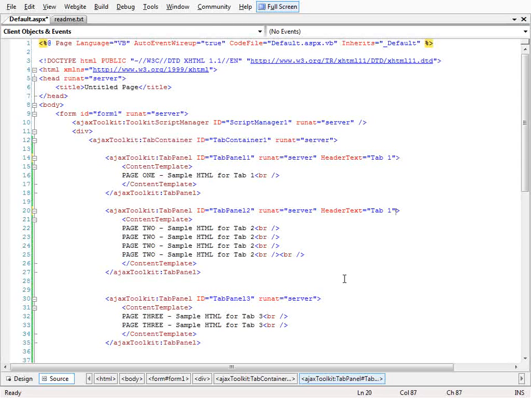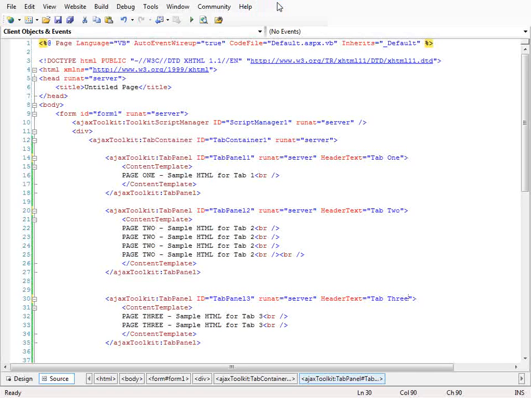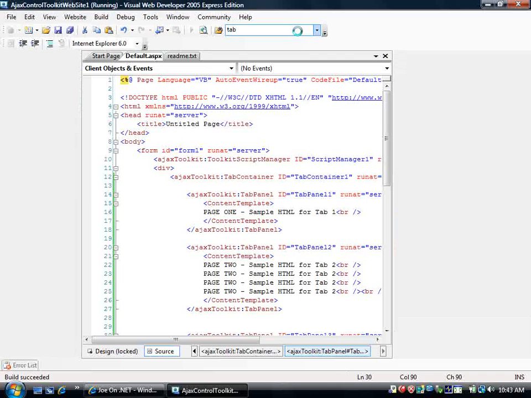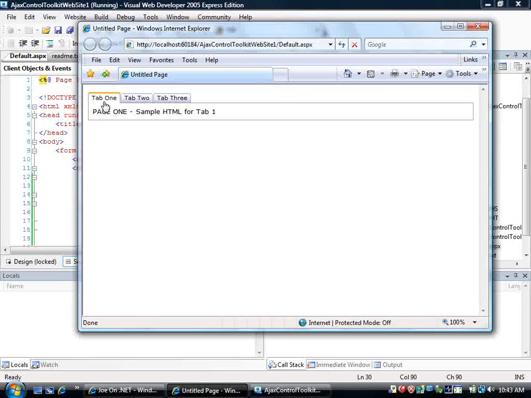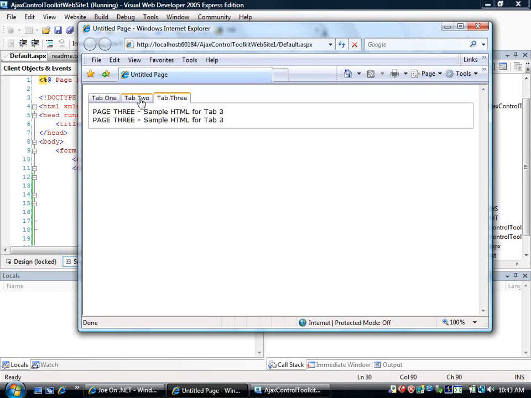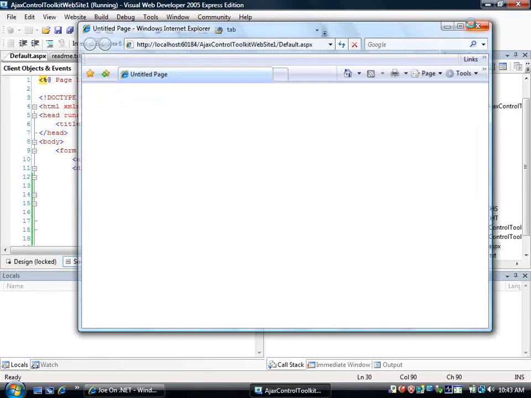And we'll just add similar entries for each of the 3 tabs. Alright, let's go ahead and run that. So now we have our tab entries.